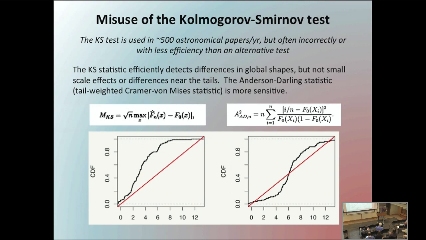You go to a CRAN package. There are two CRAN packages that compute the probabilities of the Anderson-Darling test, and it is just more sensitive to a wider variety of differences between the distributions. And it's just as sensitive for this one as the Kolmogorov-Smirnov test. So basically, use the Anderson-Darling test, use R and CRAN to find the probabilities, and don't use the KS test. That's the essence of that.